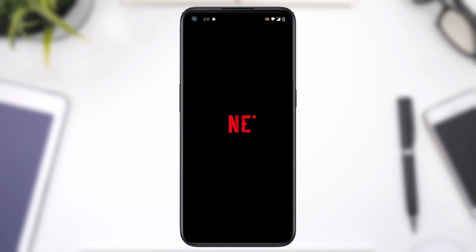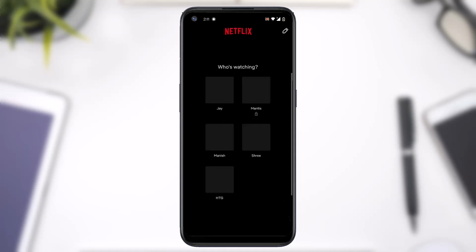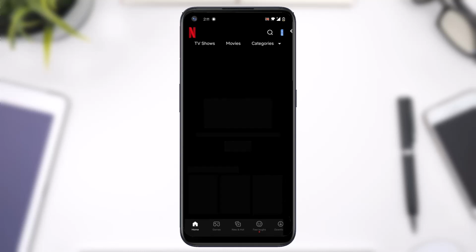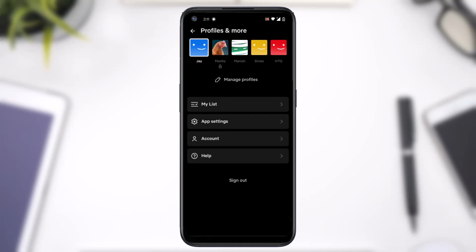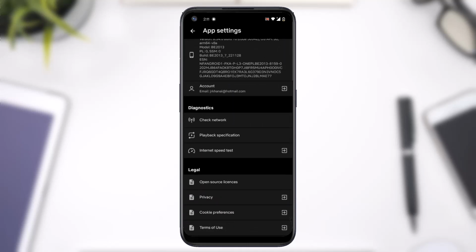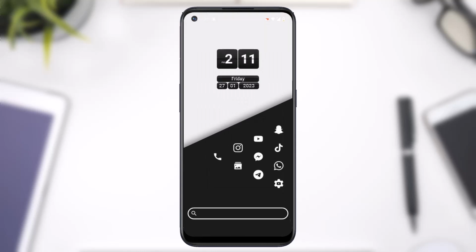So to do that, if you go to your Netflix app and then log into your account, after that you'll have to choose a profile. Now as you can see, my language is currently set to English. Now if I want to change my language and then go to settings or account page, there you won't find any options as to how you can change the language. So to do that, you'll have to go to your browser.